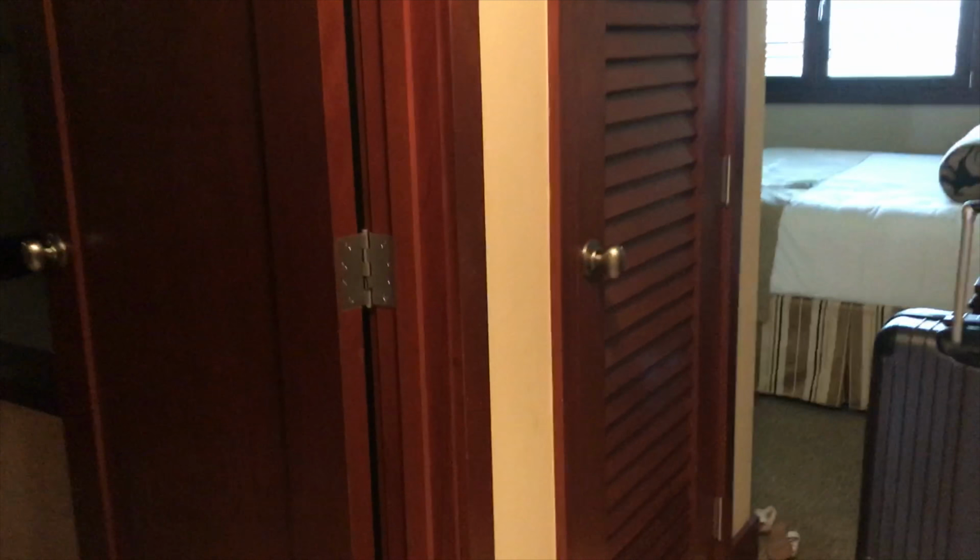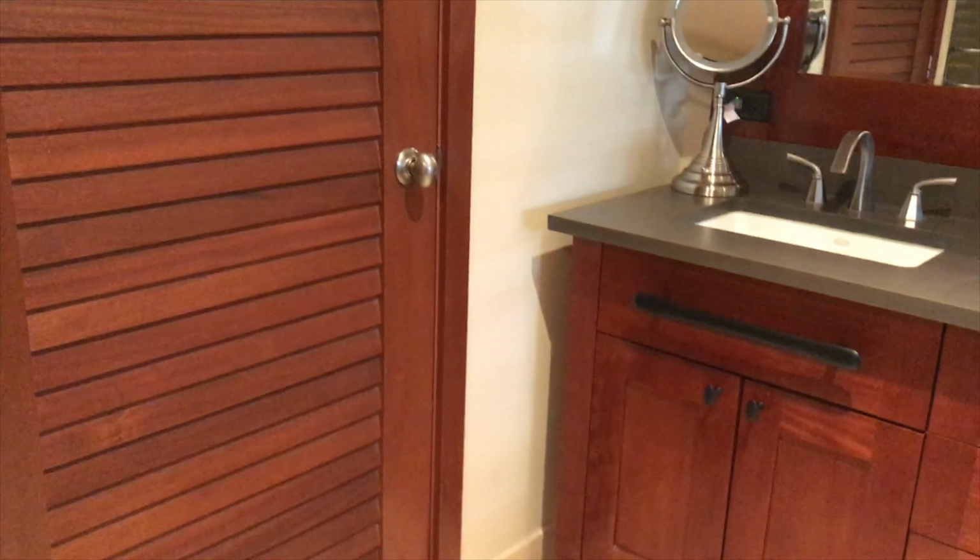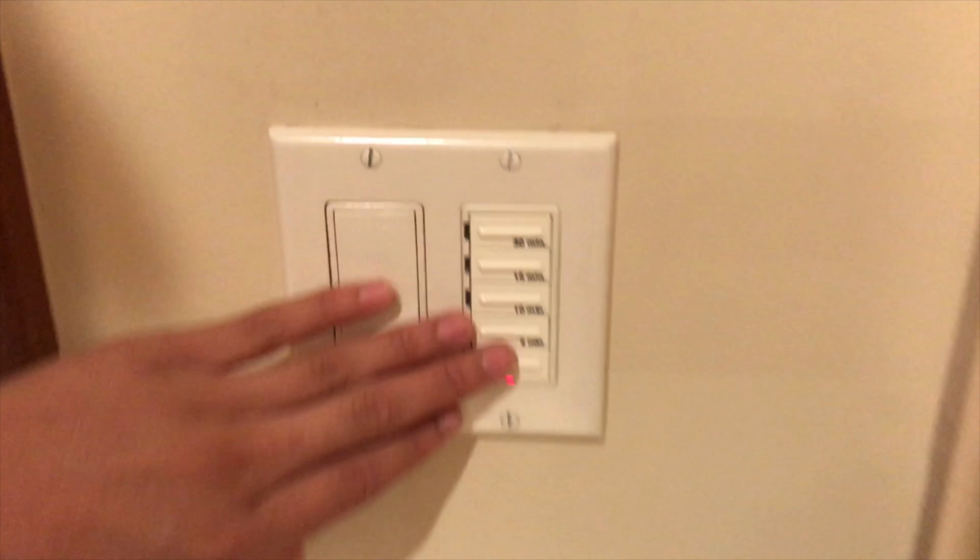This is the master bedroom. This is where Mario and the girls will sleep. Wow, did you see the shower? Yeah. There's a walk-in shower. Full size. It's kind of dark. Wow. And then you could limit your water from like 30 minutes, 15 minutes. I think it's the light. Oh, is it the light? Yeah, it's the light.